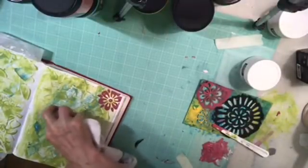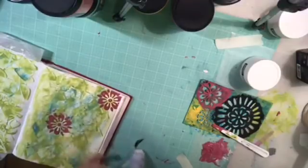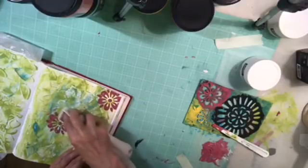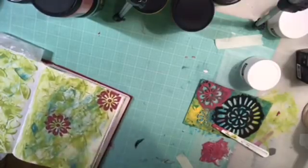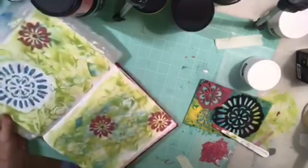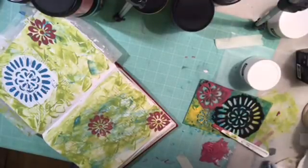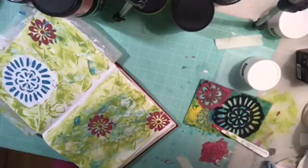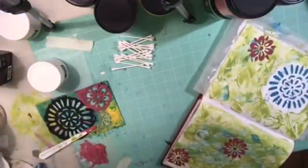You know what I mean? Is that true? I'm looking here to see if that's true. Kind of is. If I had a Q-tip handy, it would be better. Do I have any Q-tips handy? No. Oh, no. Yes, it's wiping right up, you guys. That's cool. Let's see if you can see where I'm at. So I'm going to go get a Q-tip and wipe that up a little bit better. If I can find one here, I'd be really happy. I don't know why I don't have a Q-tip in here handy. I don't know where all my things are. So, I'll be right back. I'm going to try to wipe up some of this just to see.